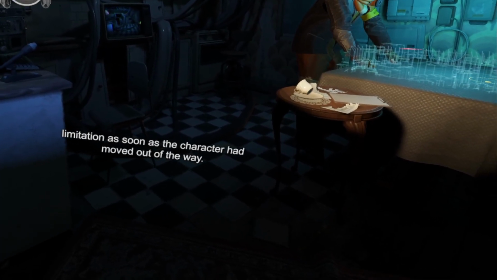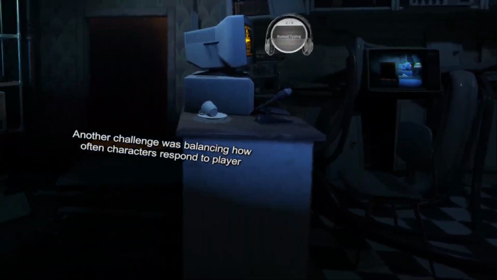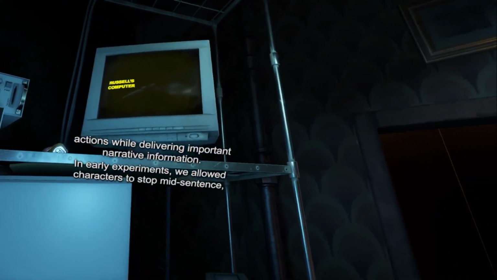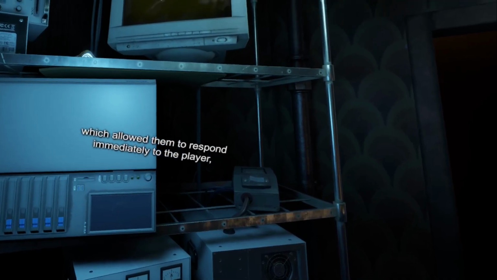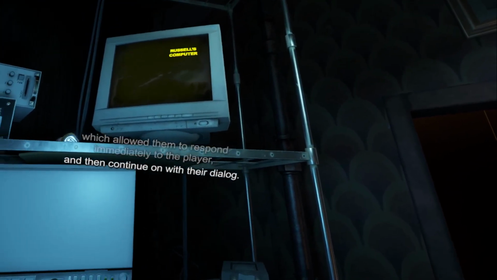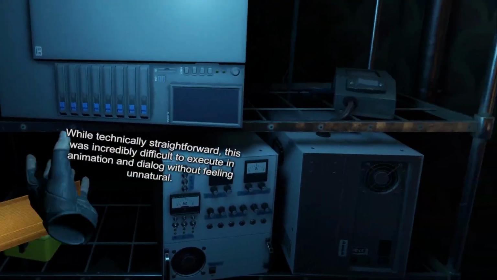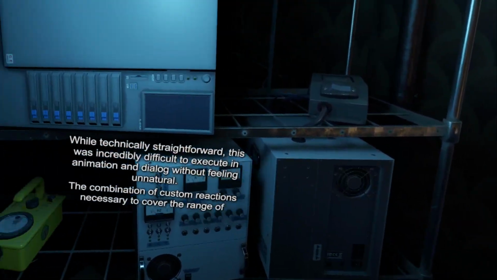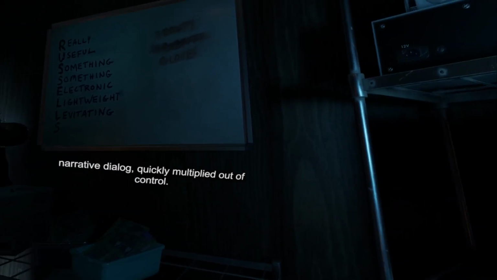Another challenge was balancing how often characters respond to player actions while delivering important narrative information. In early experiments, we allowed characters to stop mid-sentence, which allowed them to respond immediately to the player, and then continue on with their dialogue. While technically straightforward, this was incredibly difficult to execute in animation and dialogue without feeling unnatural. The combination of custom reactions necessary to cover the range of possible player interaction and the resulting return to narrative dialogue quickly multiplied out of control.